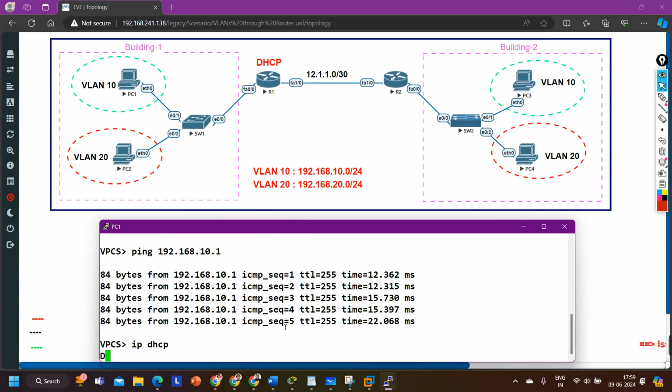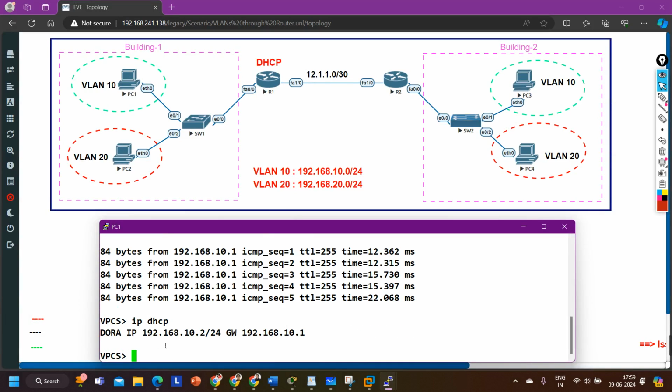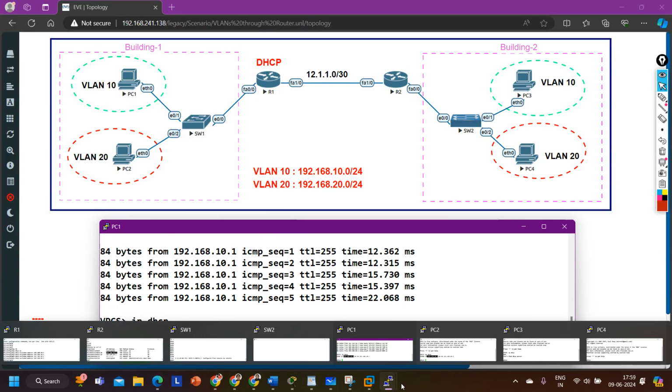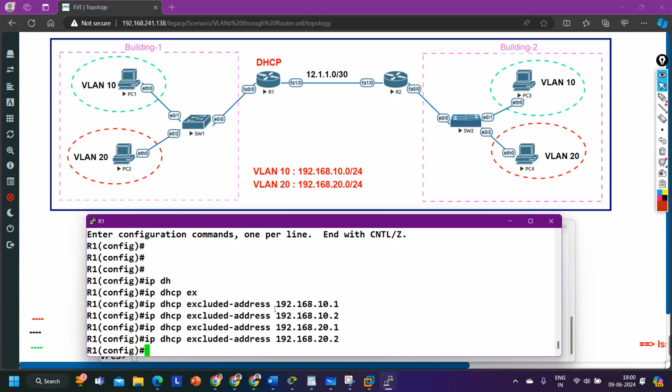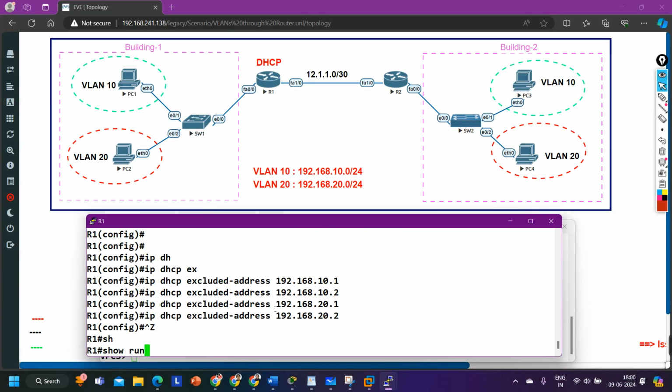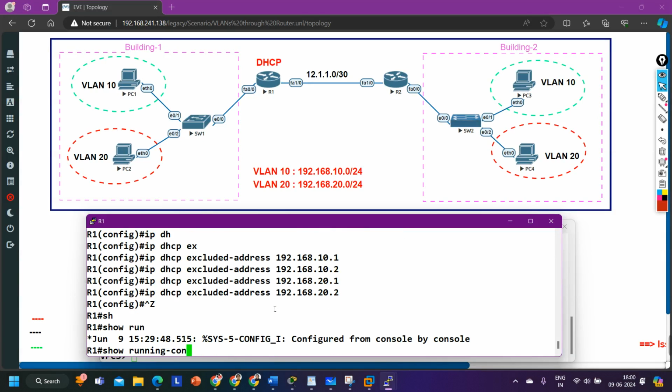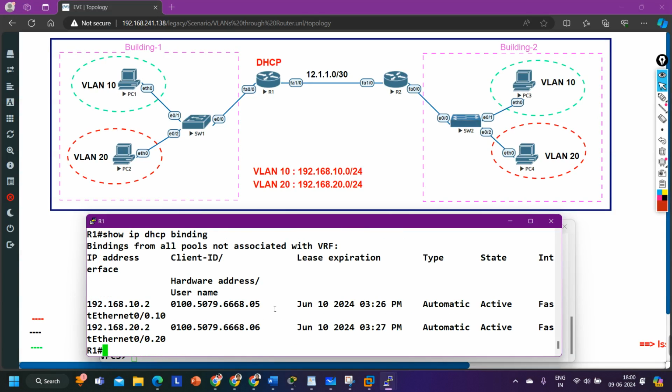ip dhcp. It should get 10.3, and 10.3 is fine. But still it is getting 192.168.10.2, even though I have excluded this address from the DHCP. Let me run show ip dhcp binding.